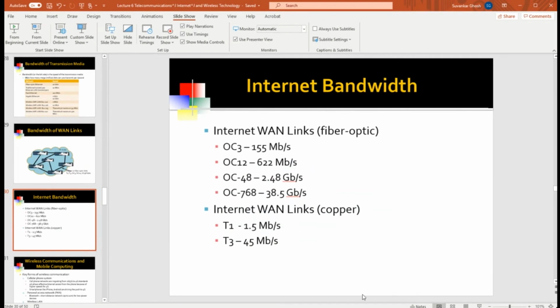But I also keep the copper links. I just list them here as a point of comparison, and because it takes a long time for technology to be replaced. I mean, for all technology to completely disappear. You always find there are some areas where there is the old technology. Just like on the local area network side, there still is 10 megabits per second Ethernet out there. So not everything is 100 megabits per second fast Ethernet and gigabit Ethernet. You still find 10 megabits per second Ethernet out there.